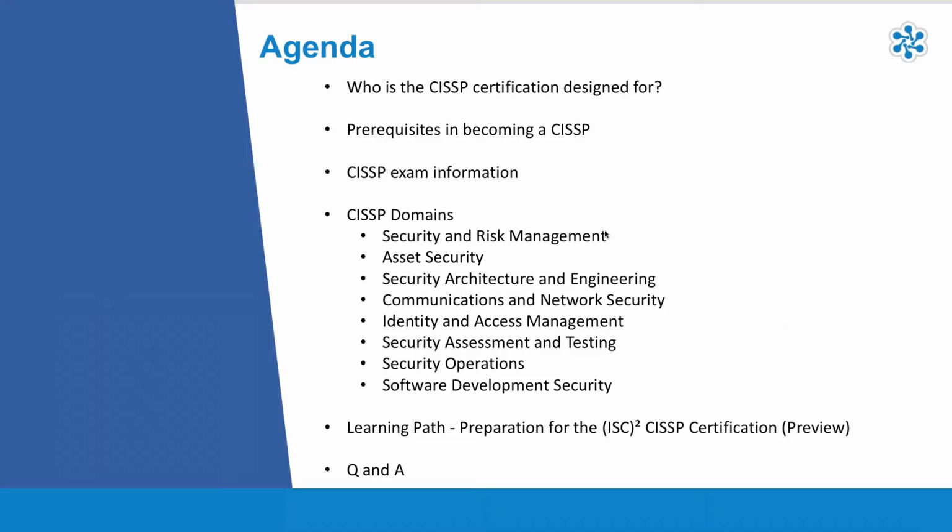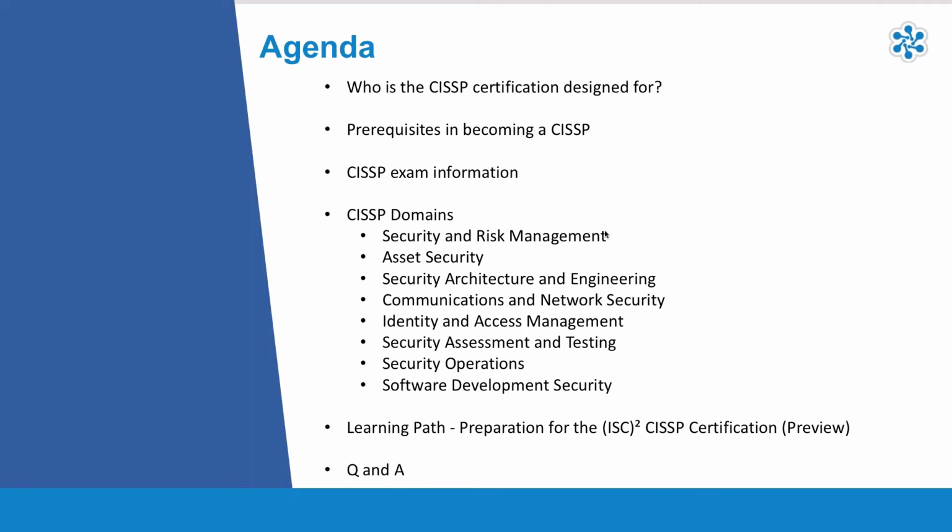So looking through the agenda for today, we're going to answer the question, who is the CISSP certification designed for? So we're going to look at the different types of roles that are involved for people taking the CISSP. We're then going to look at some of the prerequisites, and with many certifications out there today, there's always a list of prerequisites that you need to meet before attaining the certification. So we're going to run through those as well. We're then going to spend a bit of time looking at the exam information itself. So we're going to look at the question format, things to prepare for on the day, and just some exam tips as well, just so you're familiar with what to expect on the actual exam day itself.